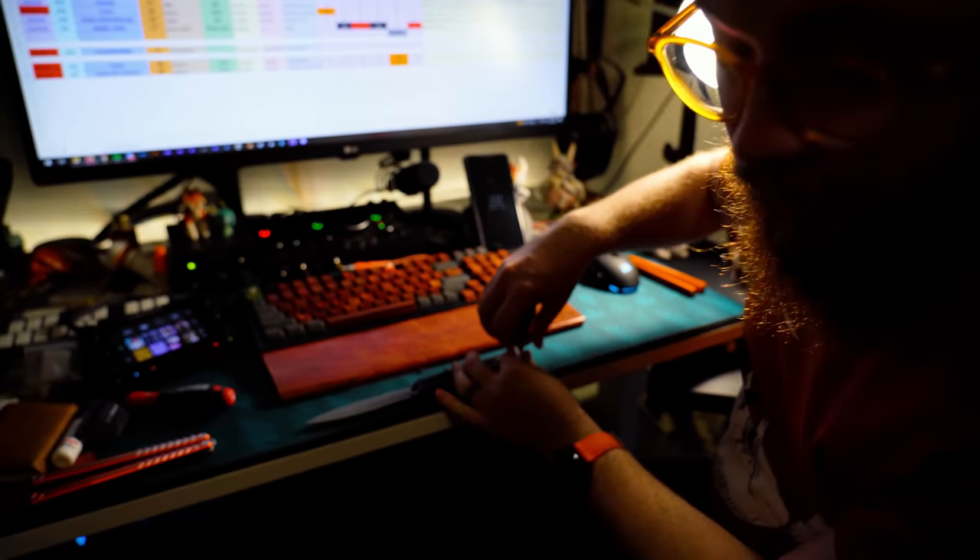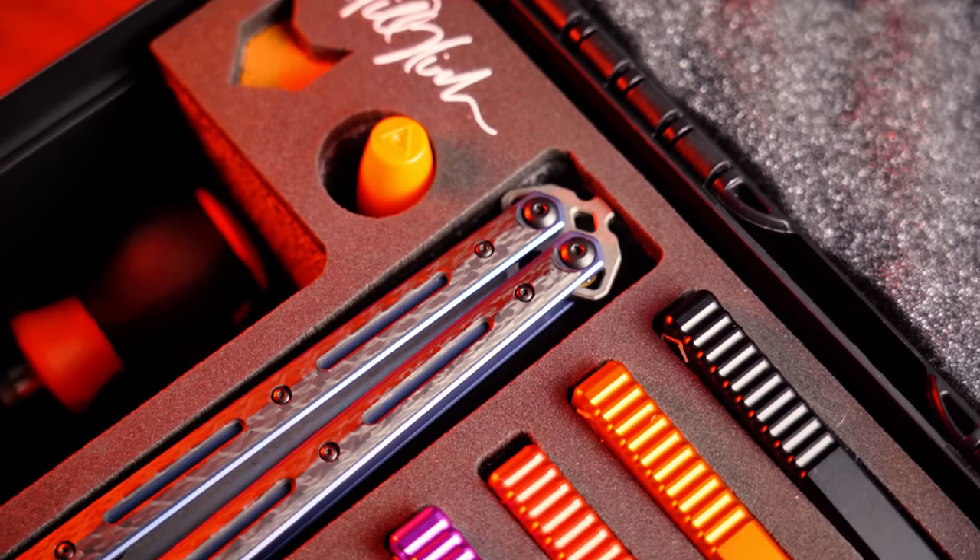There are now scratches on the inside of the bite handle because I had to literally pry them apart so hard. I heard they potentially worked with flippers to design this thing, and that is an incredible oversight. Once you've removed the latch, you have to take two of the screws from the safe side and move them to the bite side, because there are only four screws instead of eight — they didn't put any screws on the bite side. That's the only way to put it back together, which severely impacts the tuning score. After all that, it actually tunes much easier and would probably have gotten a seven or eight, with its bearing system and cool inlaid stainless steel washer system inside the titanium — but that doesn't excuse the disassembly process. So it gets a five.